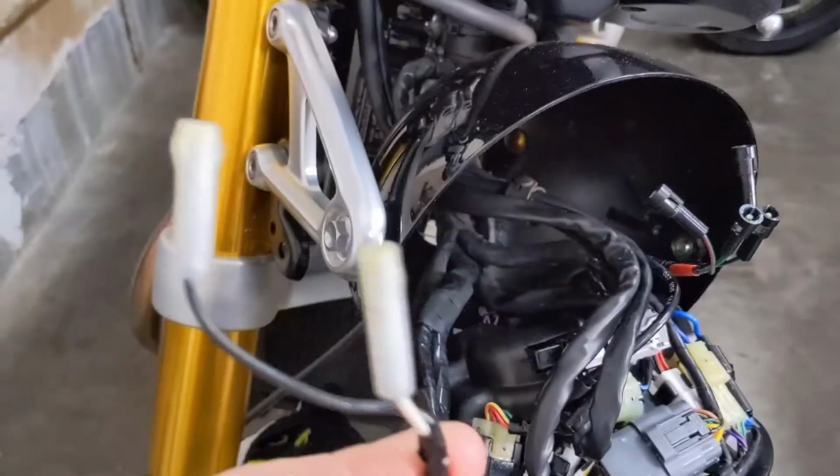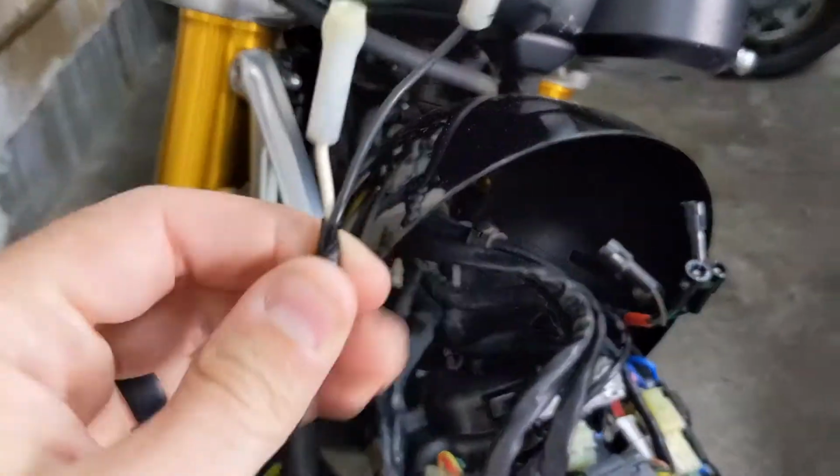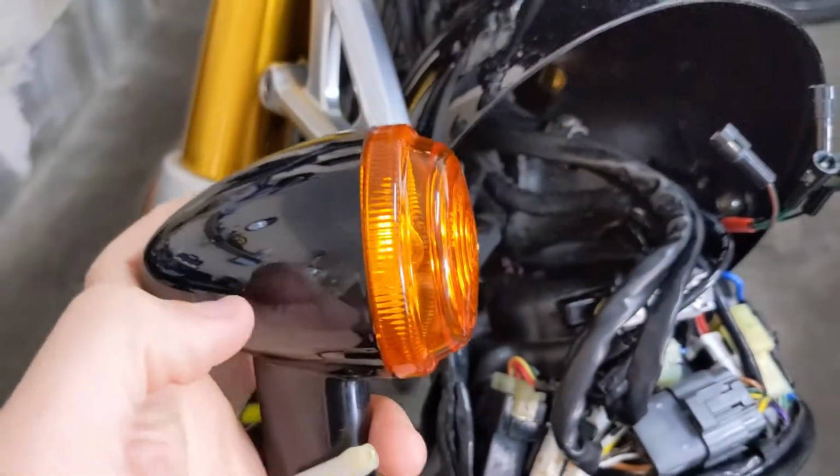Now, with this particular turn signal setup, I will actually be reusing this piece of the wiring harness and then plugging them back in there. So what Wilder has done is they've actually supplied the specific connectors. Let me show you guys.